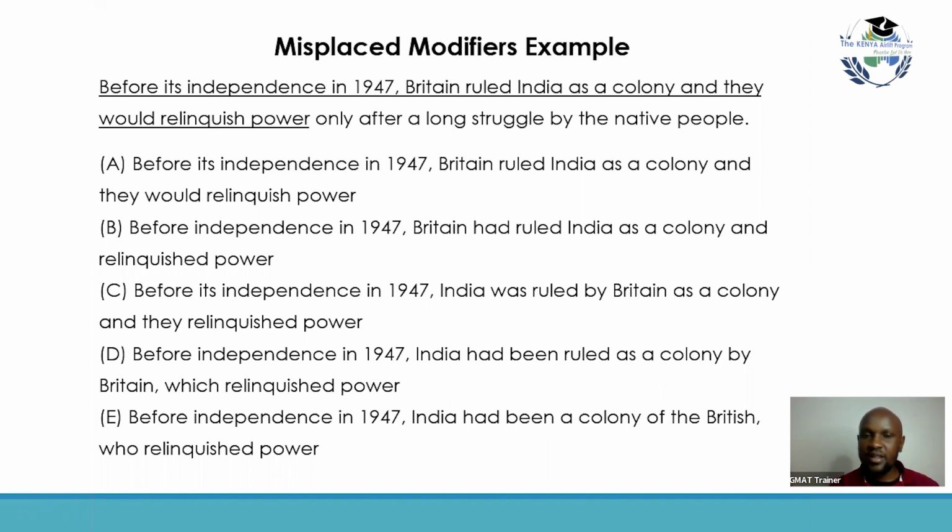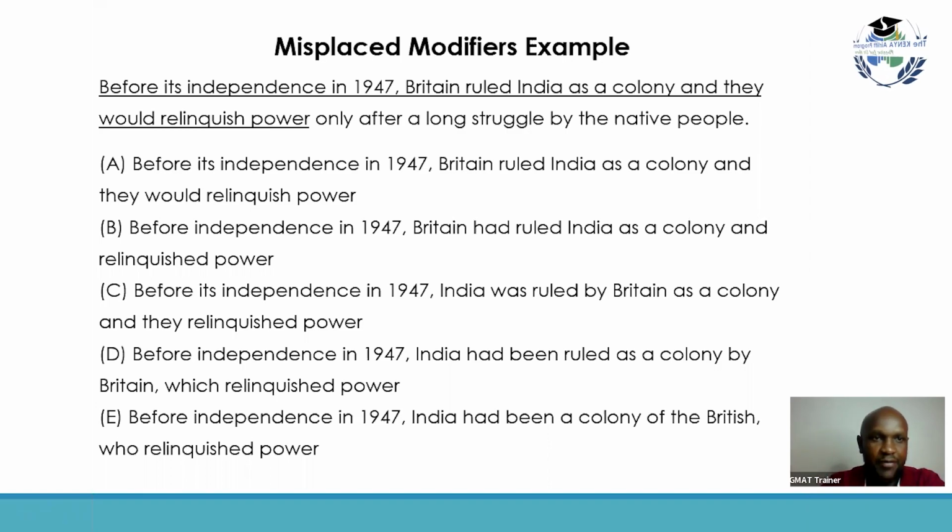And the overarching principle in sentence correction questions is that you look for the answer choice that best corrects the error. You might find some of the answer choices are not 100% grammatically right, or at times they might sound ambiguous, but the onus is upon you to look for the answer choice that is most grammatically correct, not 100% grammatically correct, but most grammatically correct. So in this case, we'll go through the sentence and see what's wrong with it.